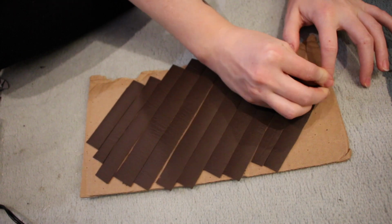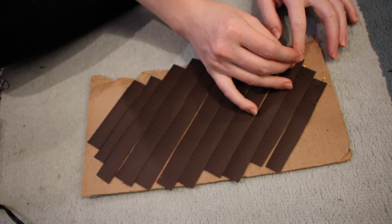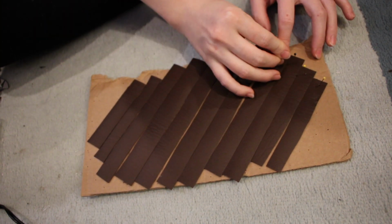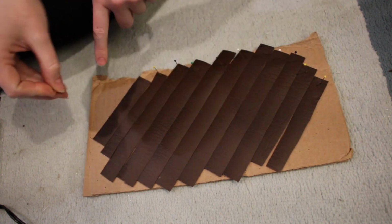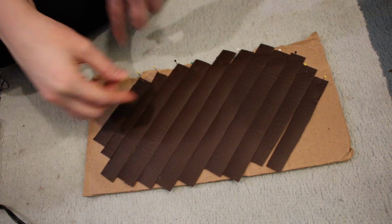I laid my strips out exactly how I laid them onto the foam, and I pinned down one side of them. This is to allow me to lift them up to make the weaving process much easier.